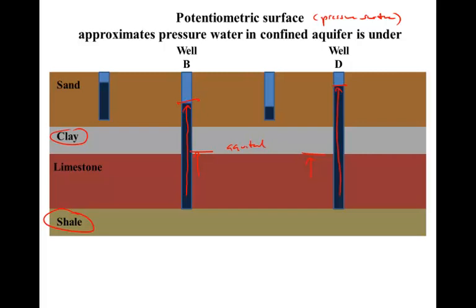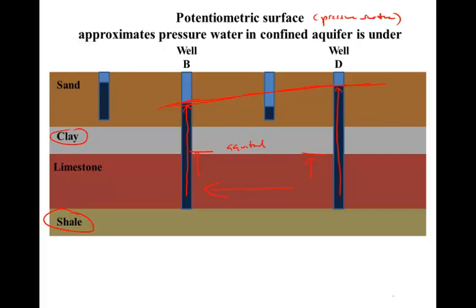The wells that reach into the lower or confined aquifer show how much pressure that water is under based on the elevation to which water rises in those wells. In other words, the level of water in these two wells shows the slope of the potentiometric pressure surface. And again, water flowing from high to low pressure, the water in the confined aquifer is flowing in the opposite direction of the water in the upper unconfined aquifer.